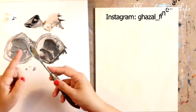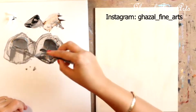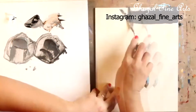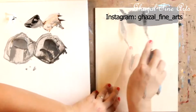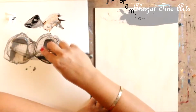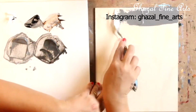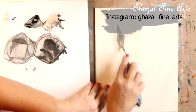With one side of the palette knife, I prefer to go with this side. I start to take my paint with one side here, and then start to cover my whole surface with this paint. It looks like a brush, so you can go and back and cover your surface like that. Again, take your paint with one side. You see, with one side I take my paint and put it on my surface and try to go and back and make a flat surface.